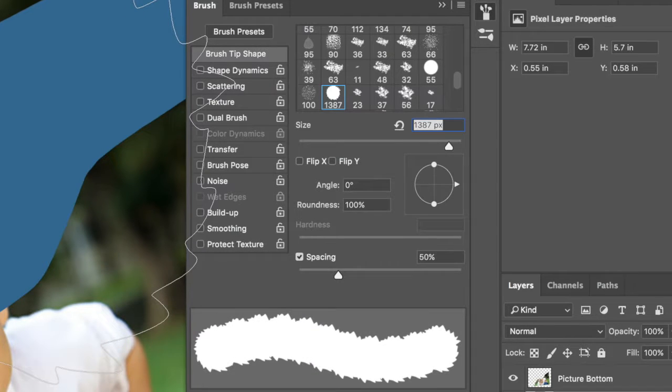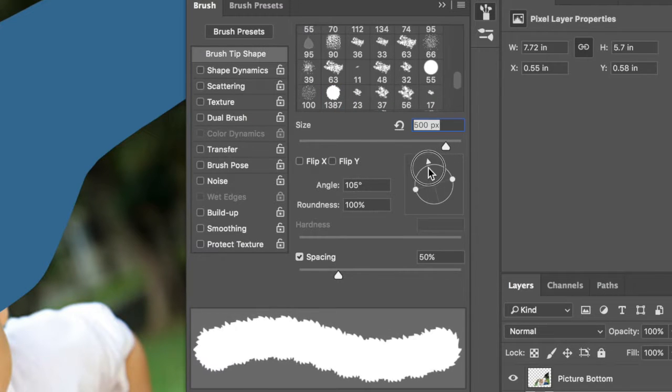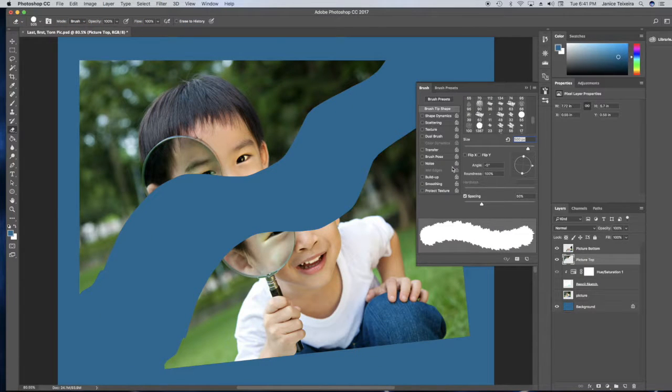Now, my brush is huge, so I'm just going to click the left arrow to decrease it somewhat. So 600 looks good. We'll try 500. 500 looks good. So let's work at 500 pixels. And it's going to also depend on the size that you made your image on your document here. Now, the other thing I want to show you is this angle. So as I turn this angle, you'll notice down here that my edge changes slightly. So as I do this, I'm going to come up over here and change the angle every once in a while so I don't get this repetitive looking pattern on my picture. So I want to keep this panel open.